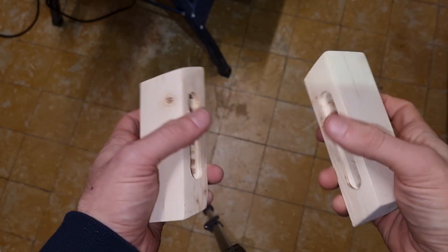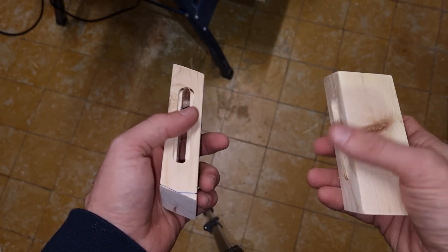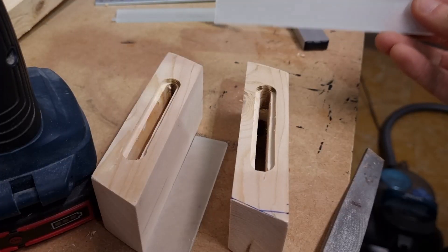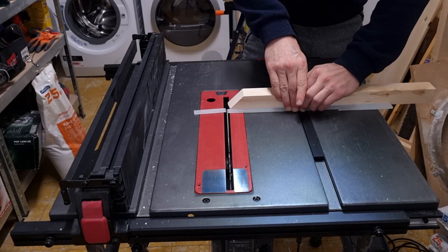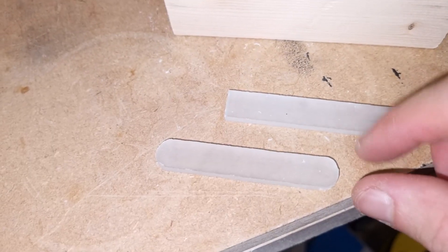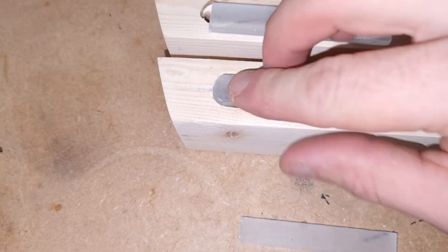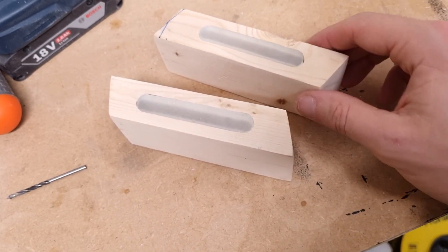Wow, look at this — beautiful! Some woodworker is probably watching this and thinking 'that's not how you do it, son,' but hey, it works for me. Next up I have to cut the plexiglass so it fits inside this hole. Now I just have to make a square fit inside a circle. Look at this, it's going so great — sometimes in life things go perfectly, and this is one of those times. This is wunderbar!